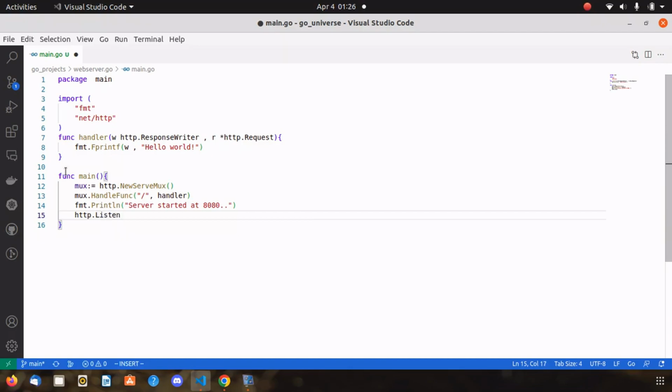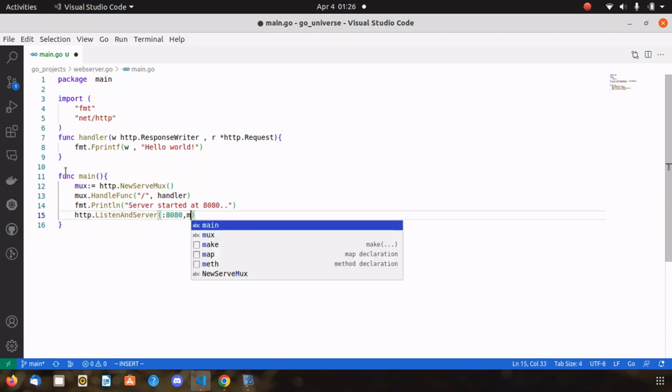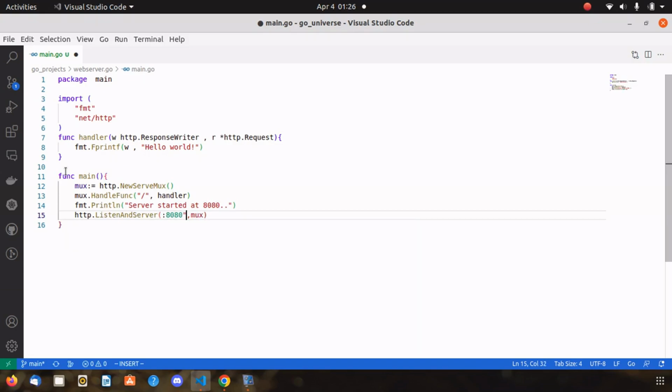ListenAndServe, 80, then mux. This 80 would be a simple string; we are not taking it in the form of an integer. Let's save the code. What it will do is print a message to the console to let us know that the server is listening on port 80, and then start the server using http.ListenAndServe.